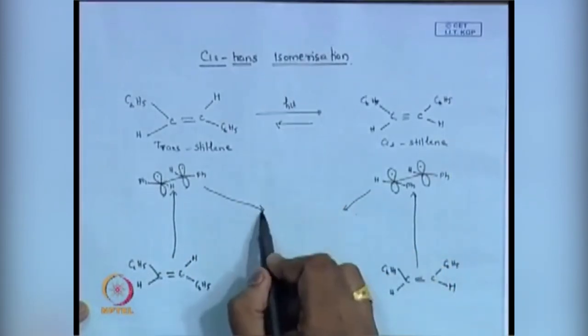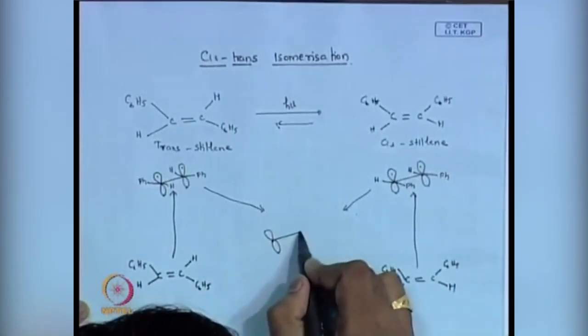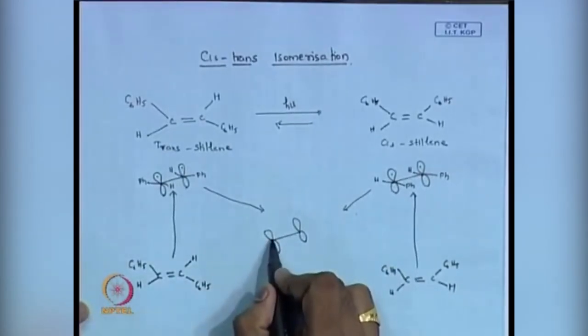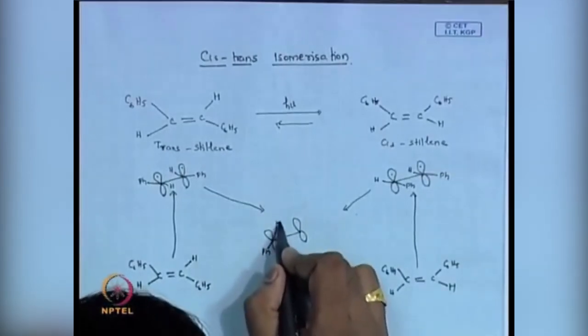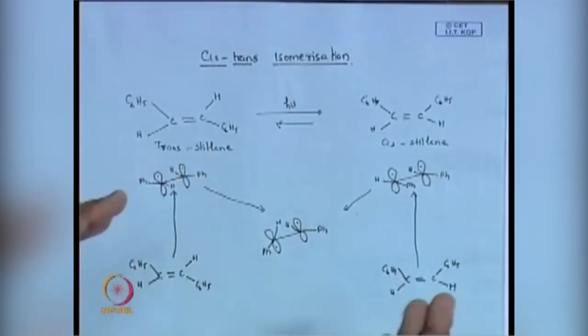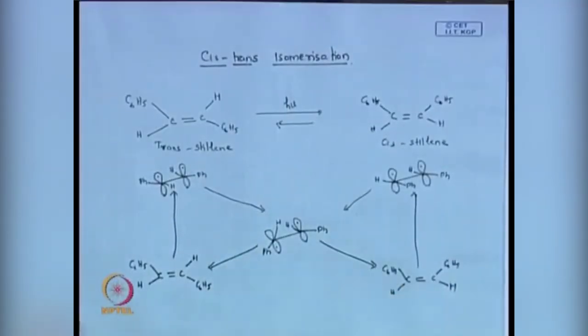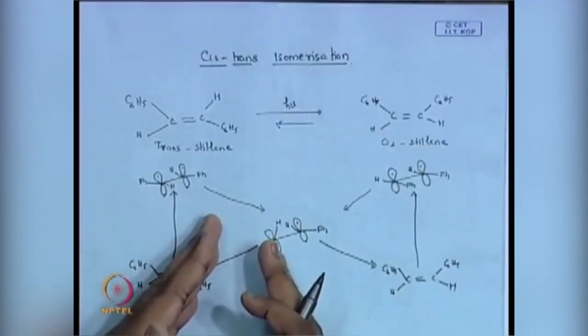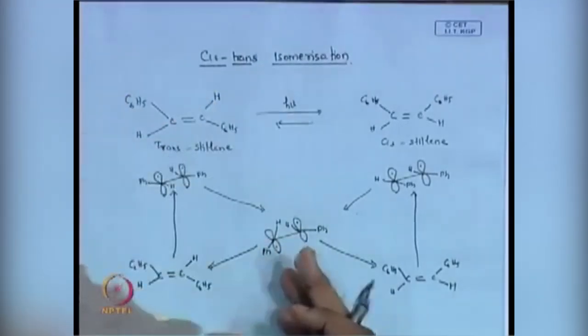Once it gets to the excited state, it undergoes relaxation, so it undergoes a type of rotation. If these two are undergoing a type of rotation, you will end up with a common intermediate. So just turn this around. In both cases I can turn around, and I can get my hydrogen, phenyl, and in both cases you will get a common intermediate. This intermediate can give me my cis and trans, so that is how it keeps on flowing. You take it to cis, and because of this relaxation it comes back from both cases to a common intermediate, which can move in this direction to give me trans, and in this direction to give me cis.